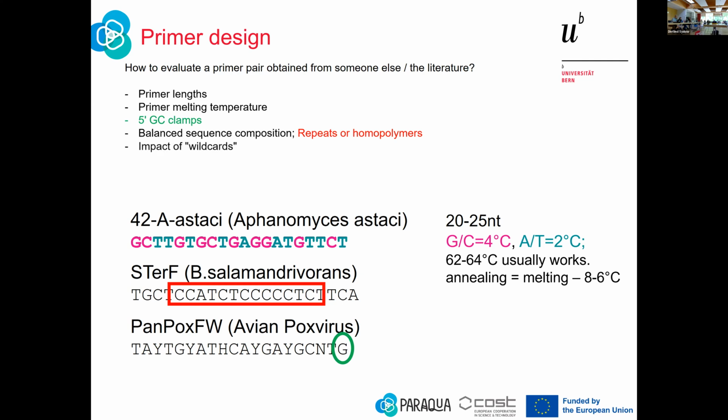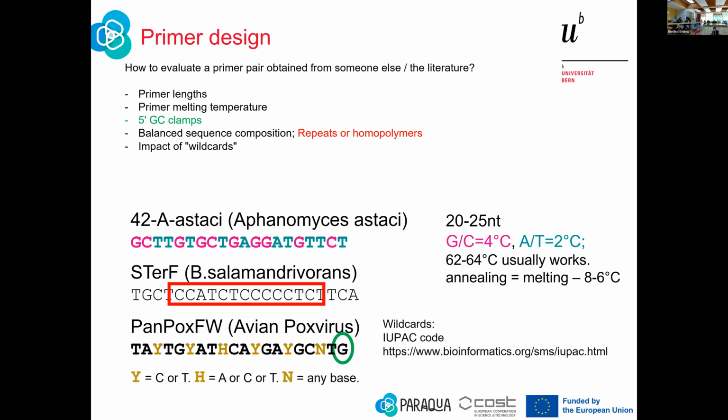And many primers that you see in the literature have wildcards. These are wildcards. Y, H, N, many others, the IUPAC code, maybe you're familiar. Basically, a Y in a sequence, it could be a C or a T. An H could be an A or a C or a T. And this means that you end up with a primer sequence. You can order them like this. They will be synthesized like this. And you have a primer mix that contains gazillions of different sequences. What this means is that some of the primers will have a T here, an A here, and T here, a T here, and so on.